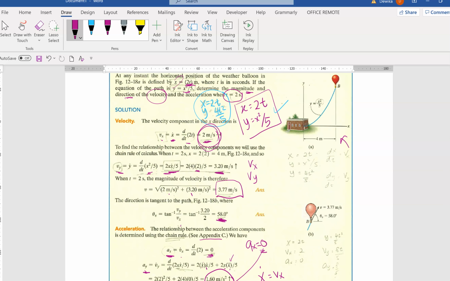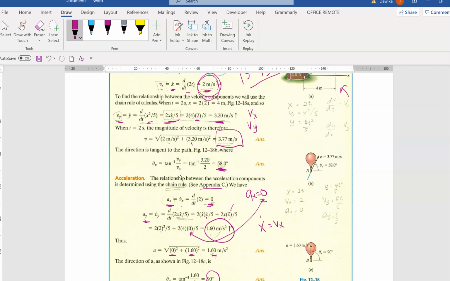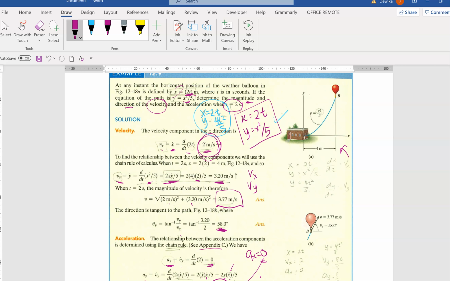Okay, so the purple ink will be the textbook's way of solving this, because this is using chain rule. And then I told you that the blue mark is the one that you can do at home by yourself, or I can just explain to you here briefly. So x is given as 2t. The blue mark is actually an alternative method.